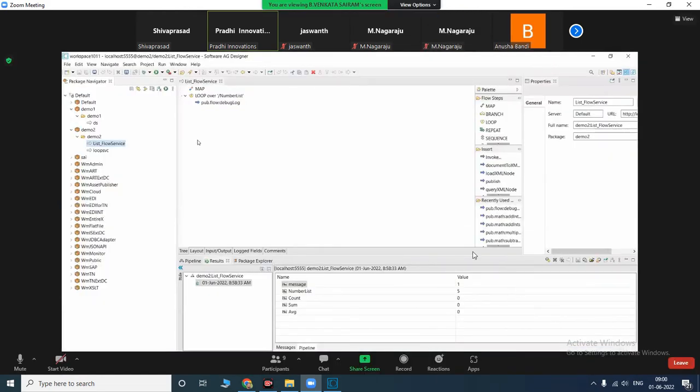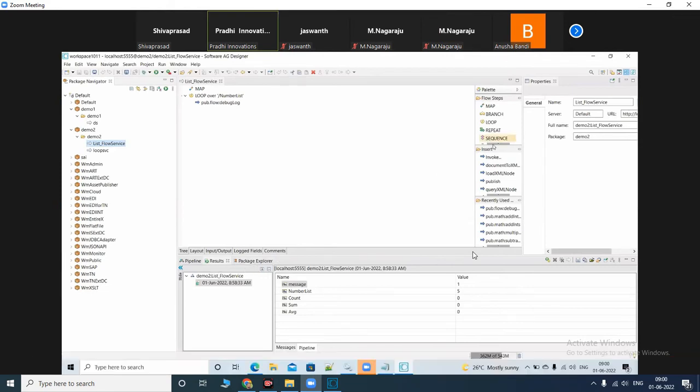Initialize counter equal to 0. It is basically a counter, and I am going to increase it: count equal to count plus 1. Whenever the loop iterates, it increments by 1. So if the list contains 5 elements, the first time it enters the loop it adds 1, count plus 1, then count plus 2, where count is equal to count plus 1. Like that I add, so that at the end of the loop, count contains the number of elements.